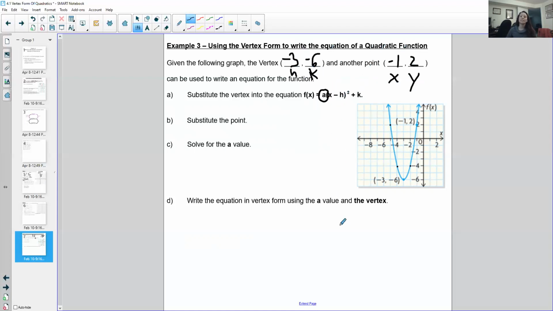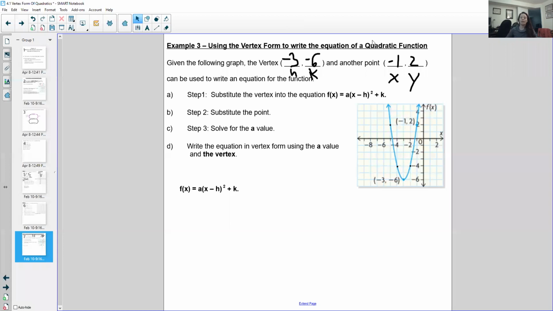I'm just going to set the bottom up a little bit different to give us more room. And then we will continue. I've shifted things around a bit for you. So hopefully now that we go to our solution, we have a little bit more room, we can fit it all on one page. So step 1, we are going to substitute h and k into our equation.